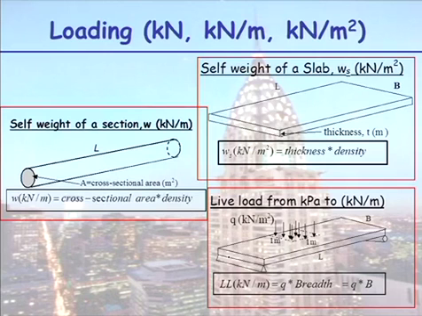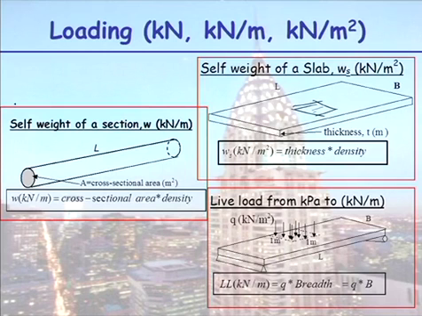Then we have to turn this real life loading into, we have to give values to it. So we learned how to turn dead loading and live loading into a uniformly distributed load, or if we were talking about a slab, into a load in kilonewton per metre squared, so over our plan area, or a live load.